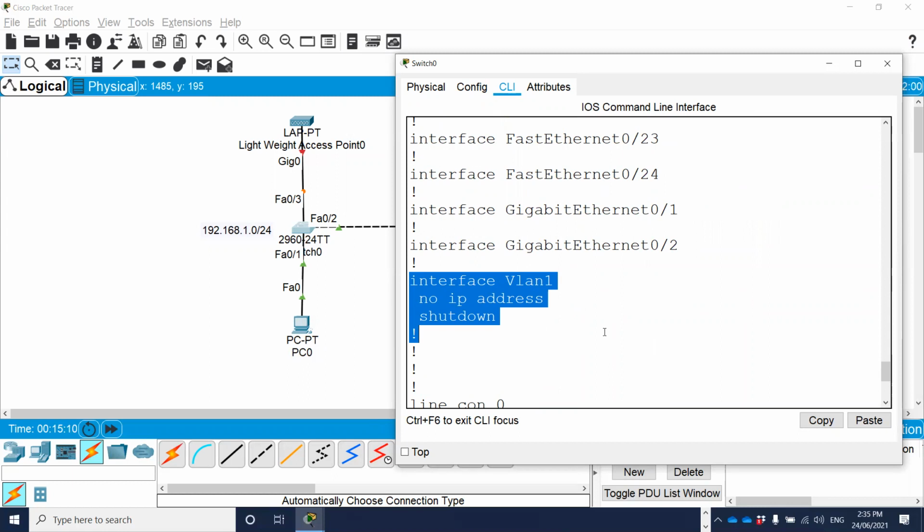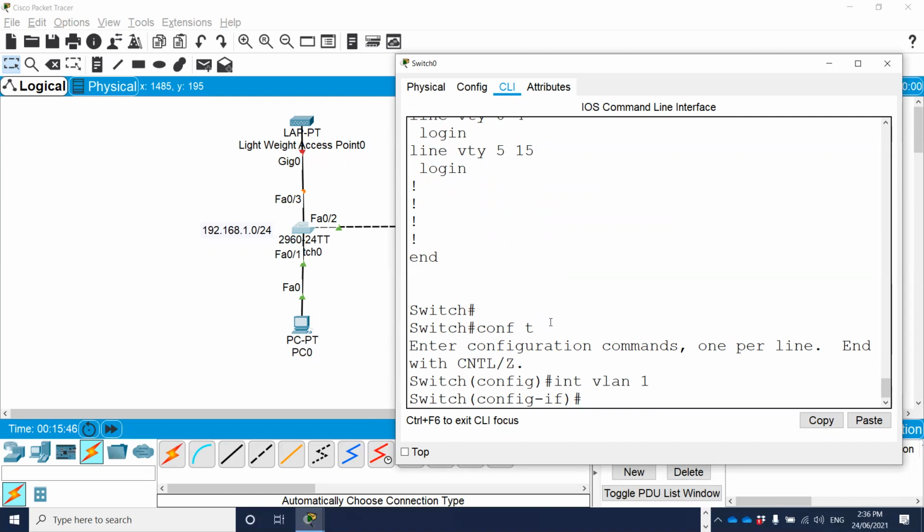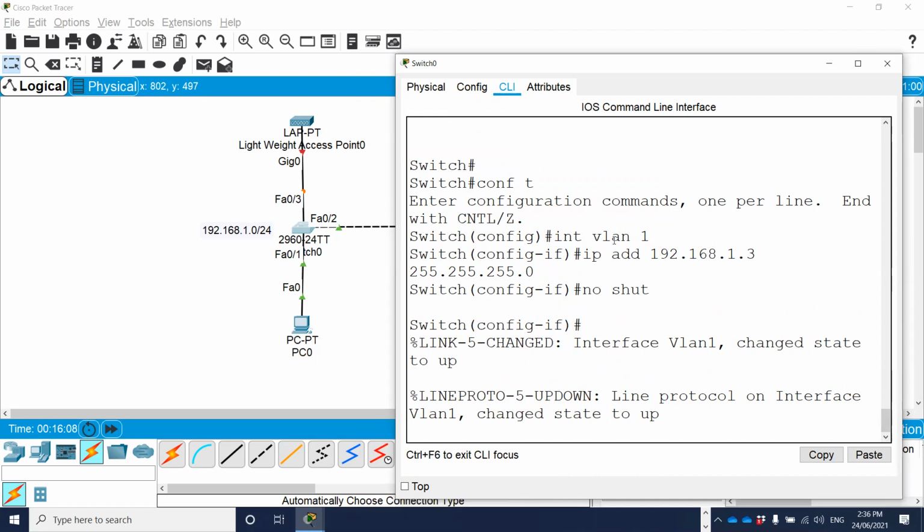If we configure DHCP servers, we need to have an IP network. So this VLAN should be up. Otherwise, if you configure DHCP servers, it will not communicate because we are configuring DHCP servers on a layer 2 device. So I'm going to configure this VLAN 1, put one IP address and put no shutdown. After that, I'm going to configure DHCP servers. I'll say config T, interface VLAN 1, IP address 192.168.1.3. I got this one 1.2, I put this one 1.3, 255.255.255.0. No shut. Now what happened, this VLAN is up, that means we have at least one virtual interface that is up in this switch. Now if we configure any DHCP servers, it will work.